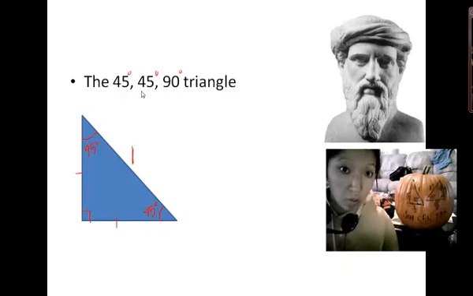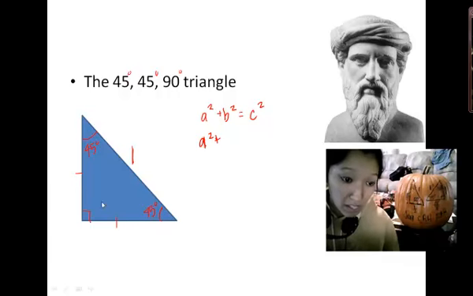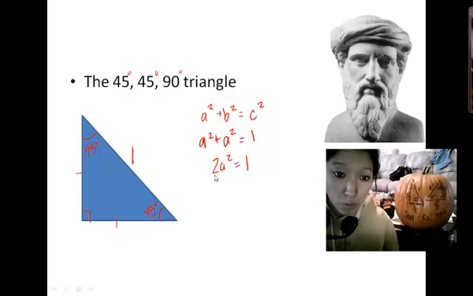We're going to use our good old Pythagoras friend and his theorem, a squared plus b squared equals c squared, which all that is a leg squared plus a leg squared equals the hypotenuse squared. So what we have here is a squared plus, and then knowing that these were the same length, I'm going to call this a, so therefore this would be a. It's going to be a squared plus a squared, the same length of the leg squared plus the same length of the leg squared equals 1. So now we have 2a squared equals 1.